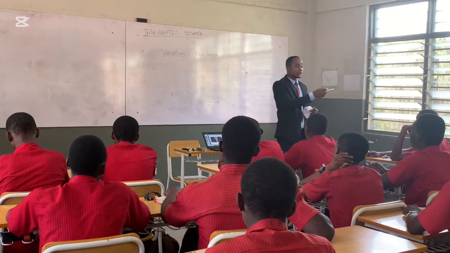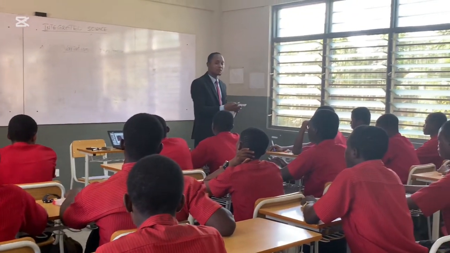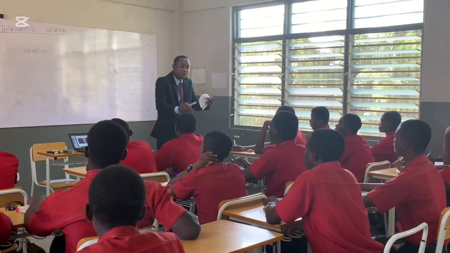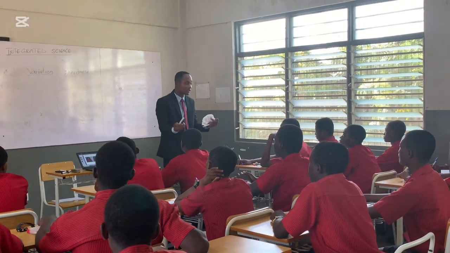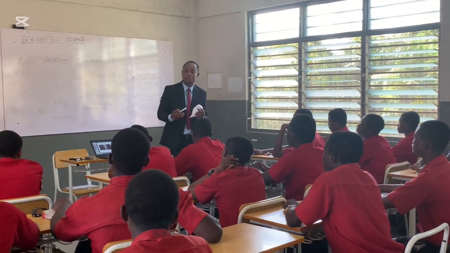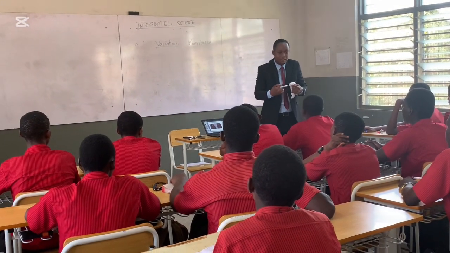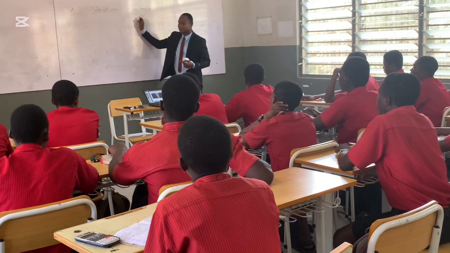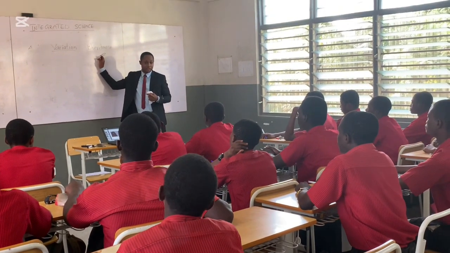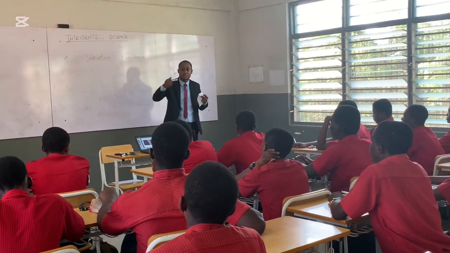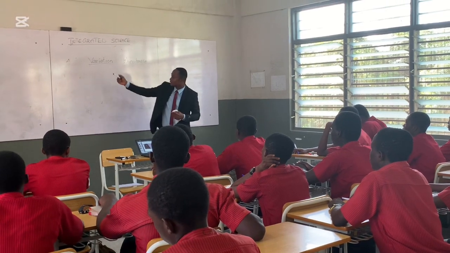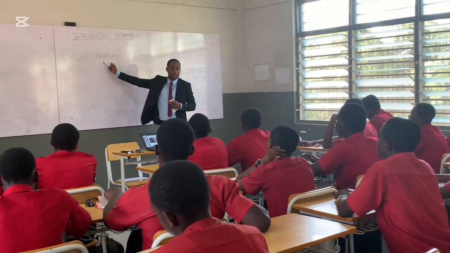So you mentioned inheritance. And I'm saying, what is the reason why organisms from the same species differ? And then you have what? The reason why organisms from the same species look alike. That one is due to what? Inheritance. Together. But the reason why organisms from the same species differ is due to what? Variation. Do you get it?